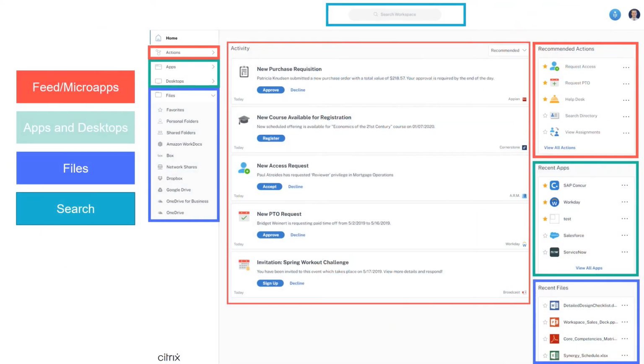The Citrix Workspace offers employees a single unified consumer-like experience, where you can work with all devices that you want. It doesn't matter if it's a desktop, a laptop, or a mobile device, even if it's company owned or employee owned. It doesn't matter. And it has the option to single sign on to all your applications and data.